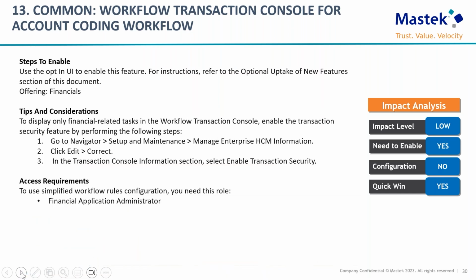To enable this feature, we need to go to setup and maintenance, manage enterprise HCM information, click on edit and correct. In the transaction console information section, we need to select and enable the transaction security. To enable this feature, we need to have access to the financial application administrator role.